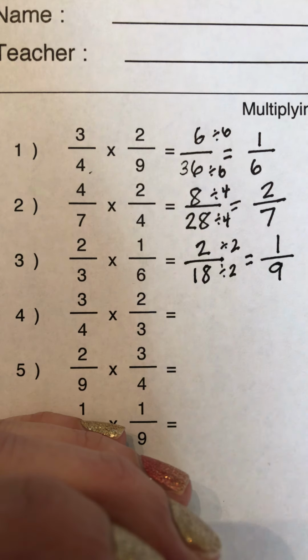So you'll find you're just multiplying across and across the top and then across the bottom, so both numerators and then both denominators. If you have questions, let me know, but this should be pretty simple, and I would try and reduce them to simplest form because that should be pretty easy too. These are not real big numbers on this sheet, so you should be able to make that happen.